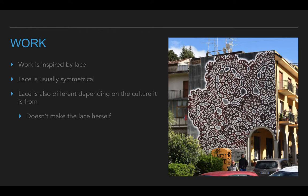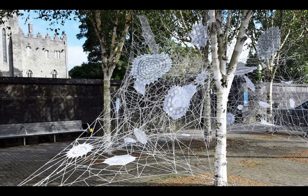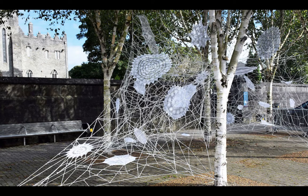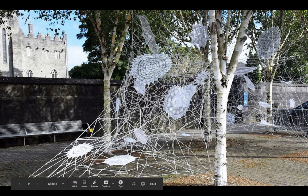Now, NeSpoon, she doesn't make the lace herself. She's oftentimes inspired by laces that she finds and then uses those. So I said that she was a sculptor. Here is one of her sculptures. She takes these pieces of lace. They're almost like doilies, like you'd put under a coffee cup or something to help keep the table clean. She'll take these doilies made of lace and then she strings them out so it almost takes on a look of a sculpture.